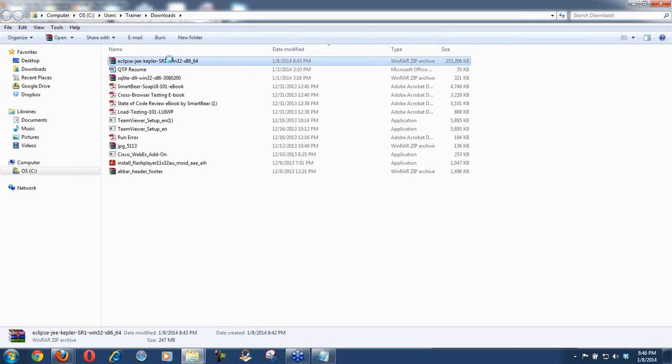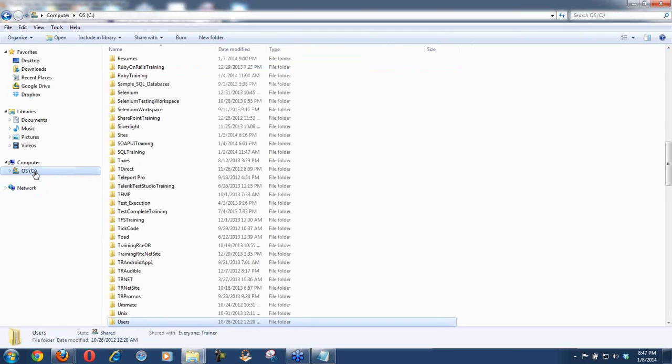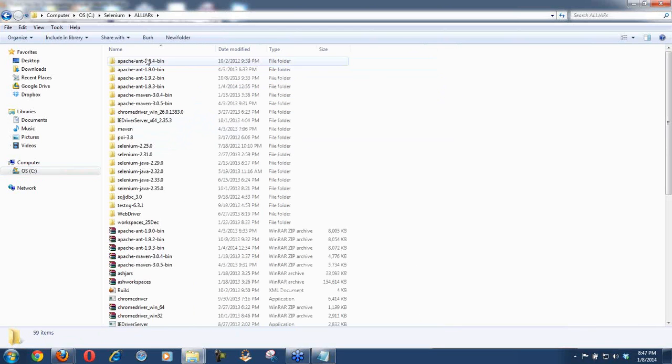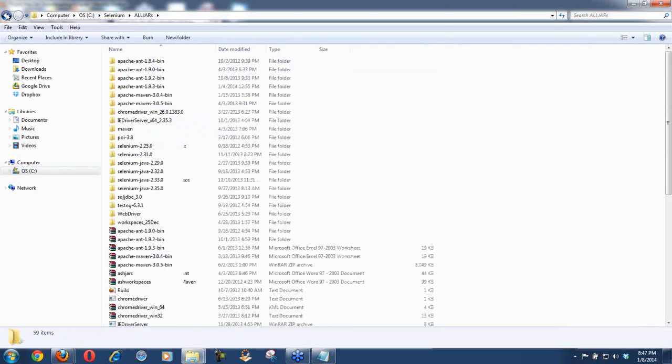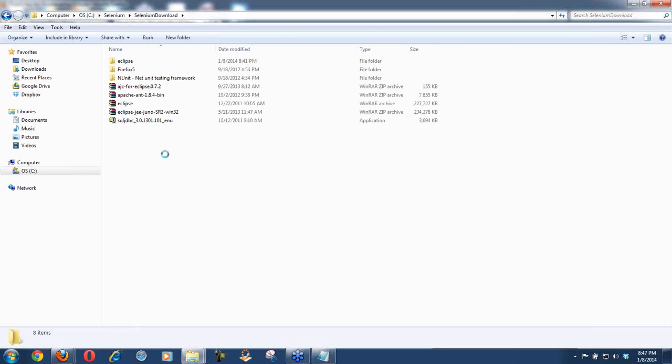I will cut it from here and go to my Selenium folder. It's not a jar file, so instead of all jars, I'll go into Selenium download and paste it here.